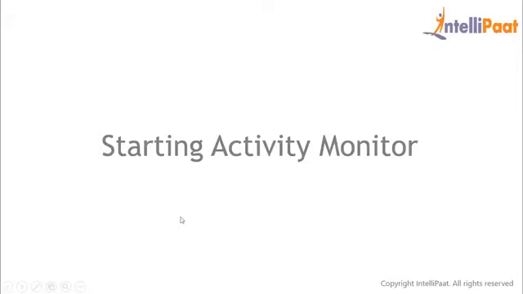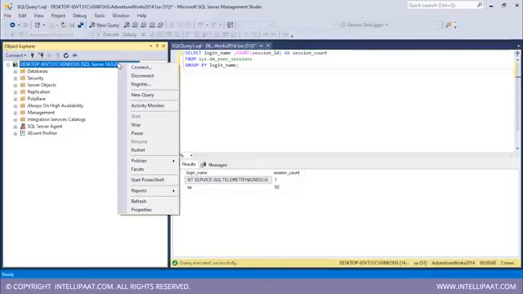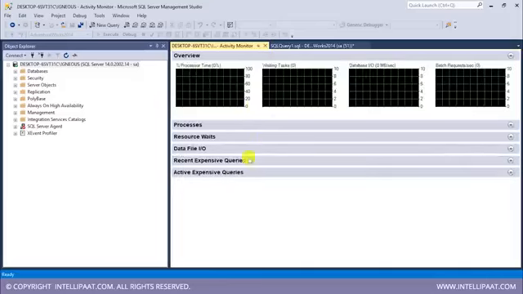Now let's go ahead and start Activity Monitor in SSMS. So over here, I would have to right click on this and then select Activity Monitor. So we have opened up Activity Monitor. So this overview pane over here, it contains the graphs for the most important SQL Server instance information. So this %processor time, it tells us the percentage of time the processor spent to execute threads that are not idle. And then we have waiting tasks.